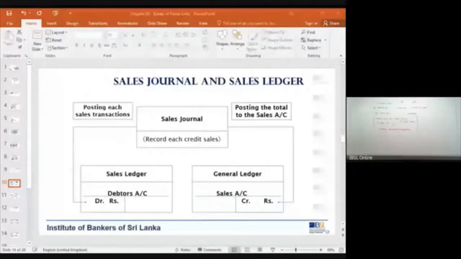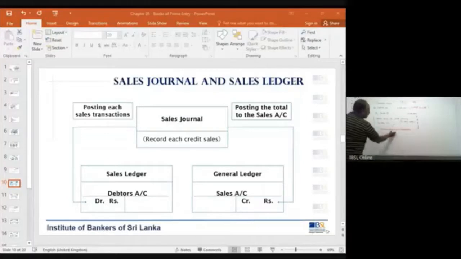You might have come across sometimes when customers come and deposit money in your banks, they might want to put some remarks for them to identify later what this transaction is all about. That is what we are talking about as journal description or narration. The journal description or narration is always very important to identify the nature of the transaction at a later point of time. So I would like you all to take down quickly.